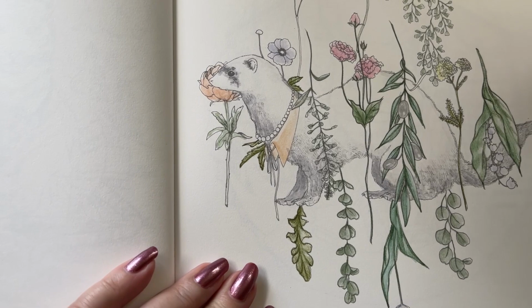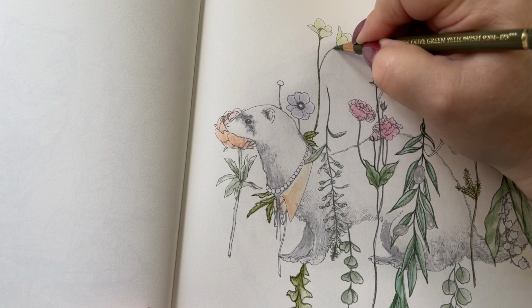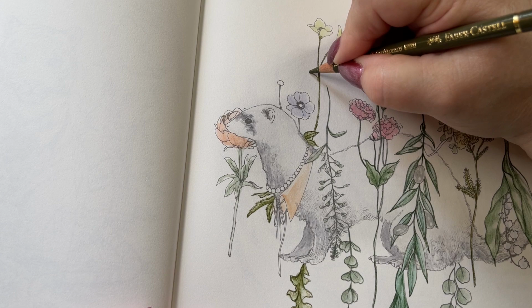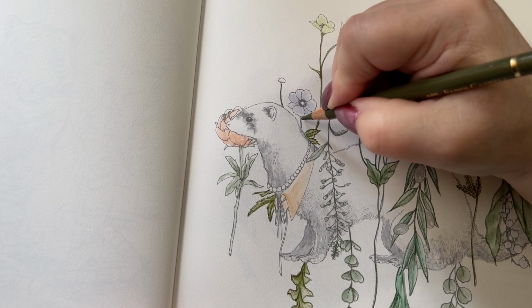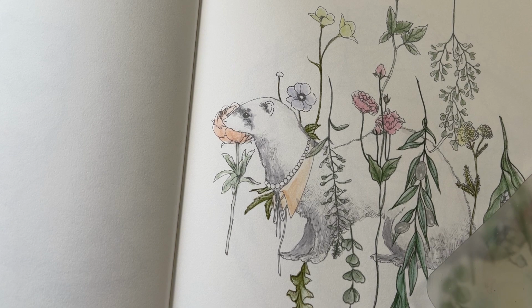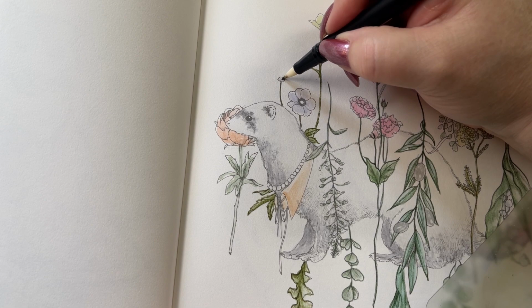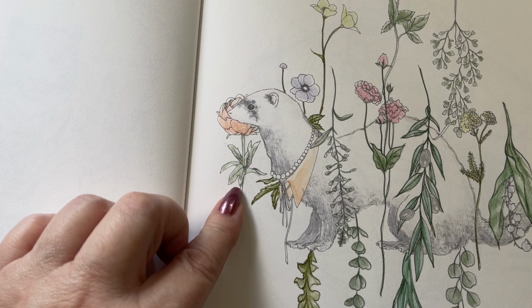This will go up here. I'm going to put a little leaf there since I went out on lines. Oh, we got a little baby here. I think he might be the blue one. Tiny little thing. Okay, and this one we'll do with the earth green.